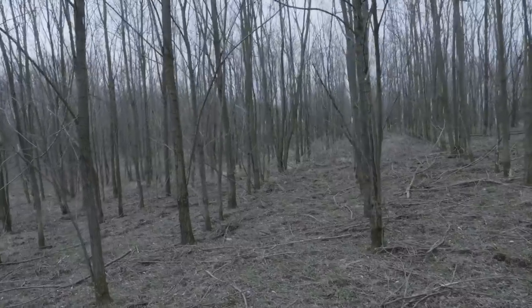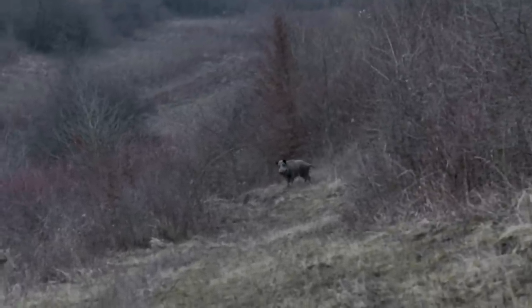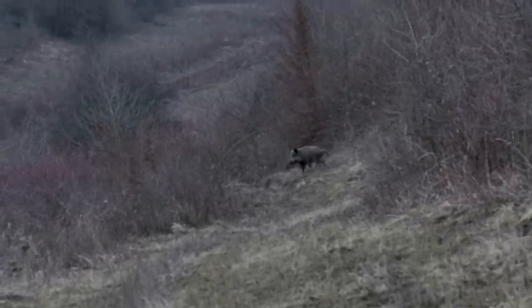But you know, nice woods. So we stalked around, back down a ride. Pretty high banks on both sides, some nice safe shots. And then another sounder of wild boar came in front of us, literally 30 yards away. And then just a couple of frischling just stood there, looked at us, and then skipped off. But once again, that's not quite what we were looking for at that time of the afternoon.